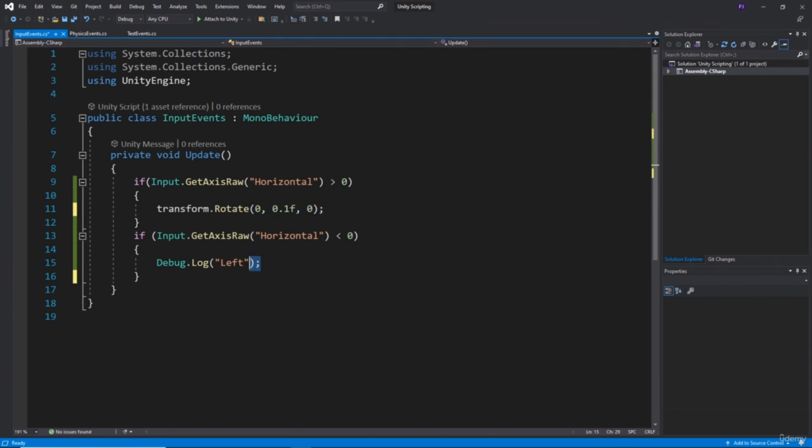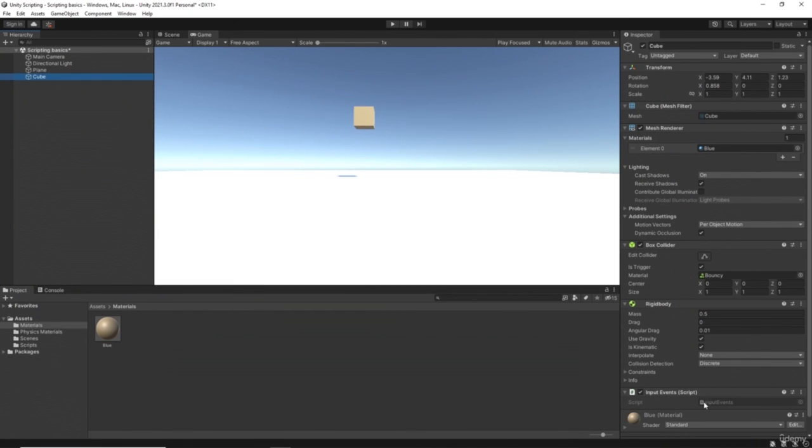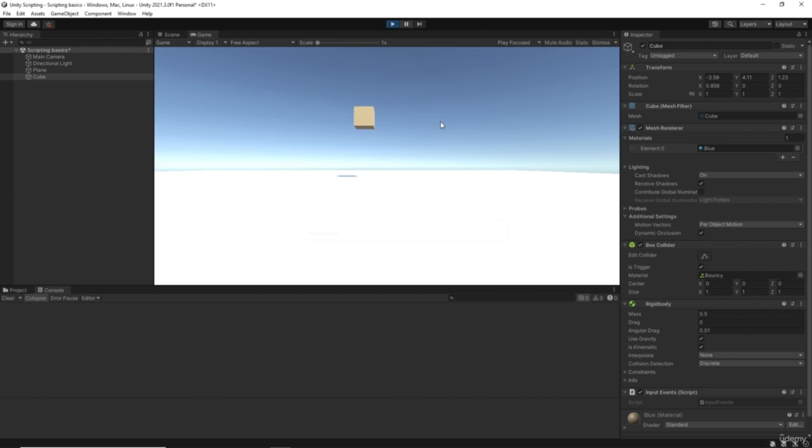Let's copy this, paste it on here, and if it's now going the other way, we want it simply to have a minus on it, so it will reverse its rotation. Let's try this now. Whenever we press our horizontal, it should begin rotating on the Y and go the other way. This script is already attached to the cube, so let's try this. Just check my console to make sure I don't get any errors. It may rotate pretty quickly, so you may see some flashing imagery. So there we go, I'm pressing right and it's going the wrong way by the look of it. Pressing left and it's now going that way.